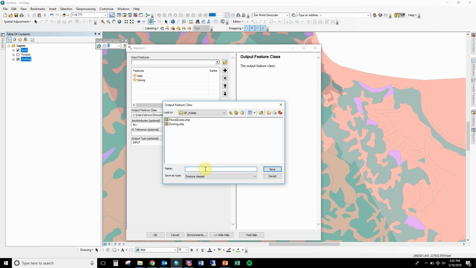So usually with intersect, I do the same thing that we talked about with spatial joins. So you want to write in the name of your file something that's going to help you remember what it was. Because with geoprocessing, you end up doing like 10 of them maybe before you get it right a lot of times. If you have multiple of them, you need to name them, not just join output or export output. Even though if you're sure you're just doing one, sometimes that's okay. So we're just going to do flood zones, and then zoning. And then I always end it with, for an intersect, an INT, so I know it was an intersect.